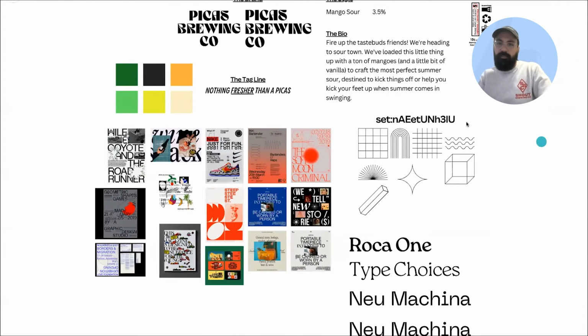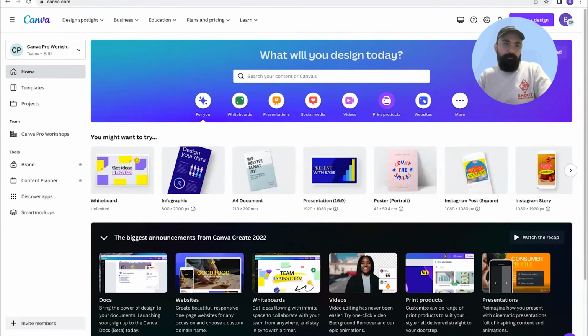So I also pulled together some line sets that we have. It's like a collection of assets that we have in our library. And I've got, what's the name again? An element ID number. So you can search that in our element library to find an entire collection of matching assets that all work well together. So cool. We're going to jump over to our editor. We'll jump into the Canva website.